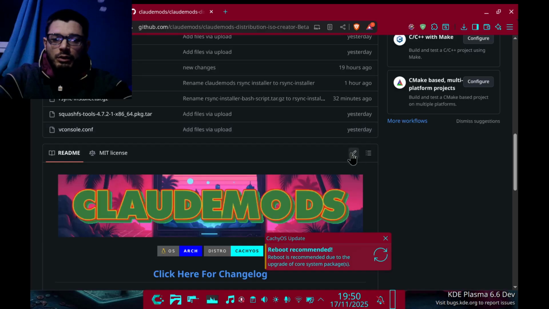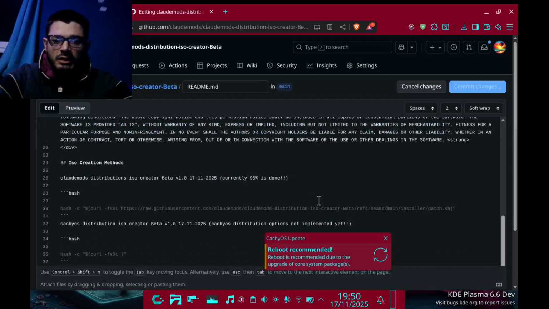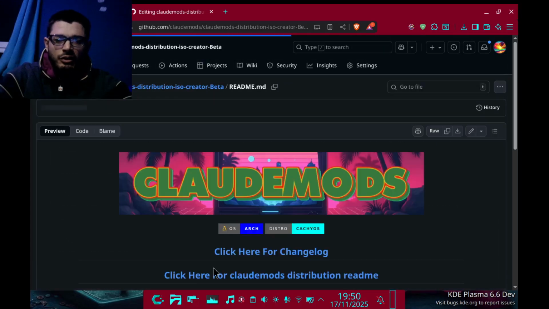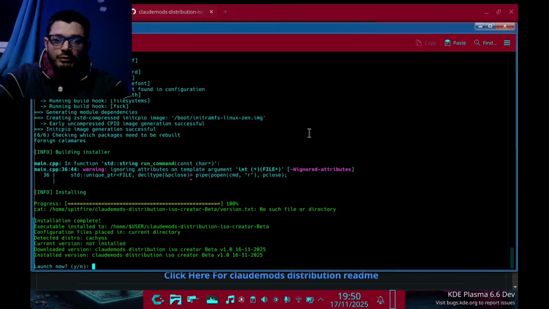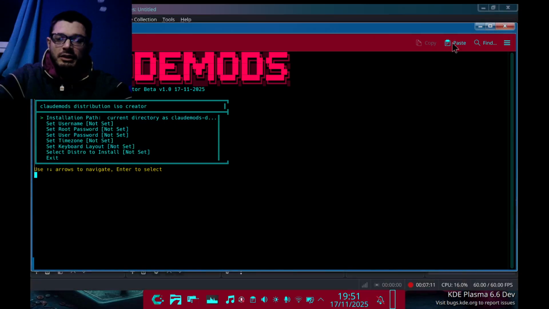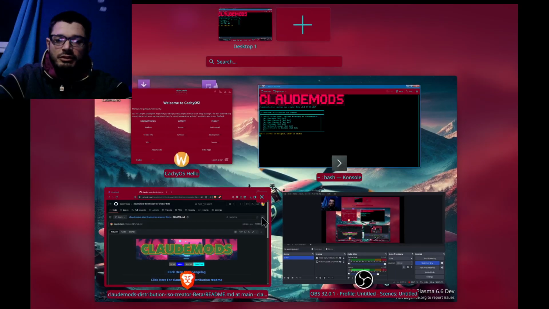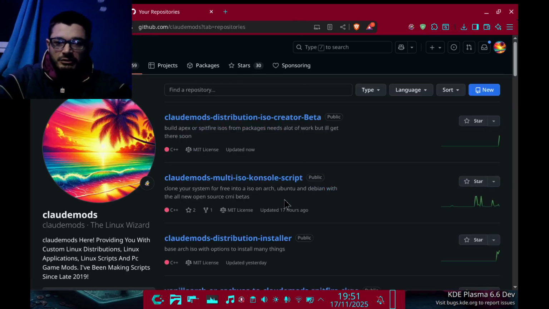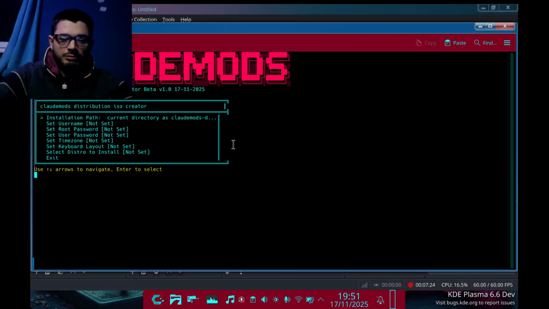Anyway, we want to just edit this here and just basically remove this. A lot of trial and error went into this script, but as a whole, since it's running pretty much off the back ends of what the other scripts were, well, in fact, no, the distribution installer, which is in the ISO, was what made my other scripts and this script better, because I implemented the same features, basically the same lines of code, and it works pretty much the same.